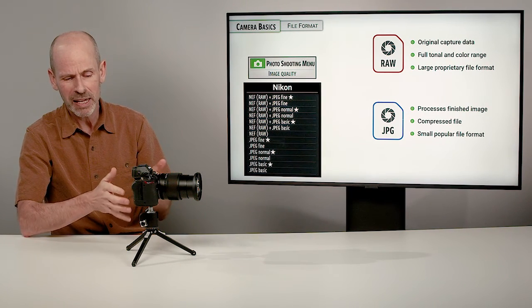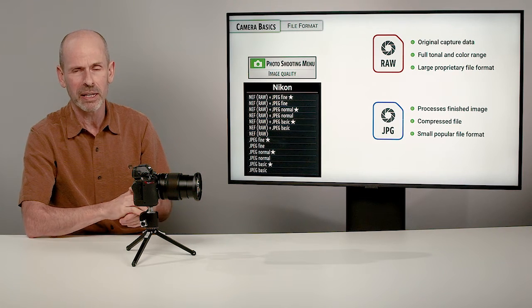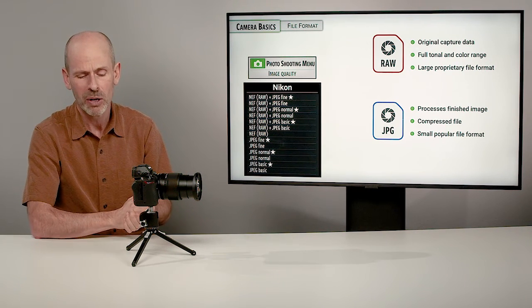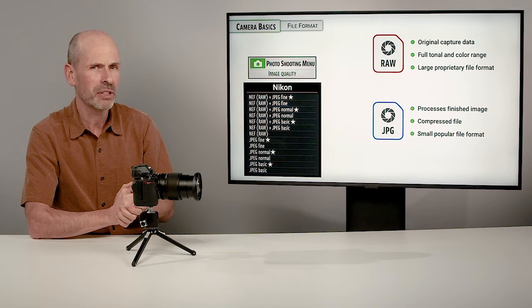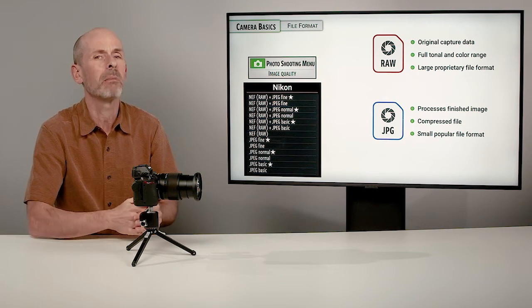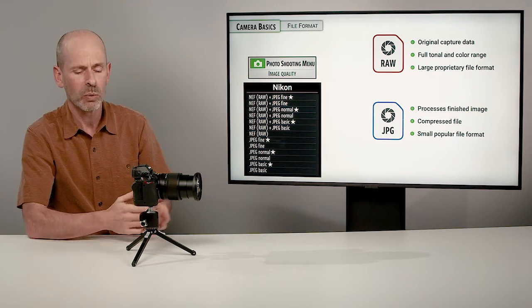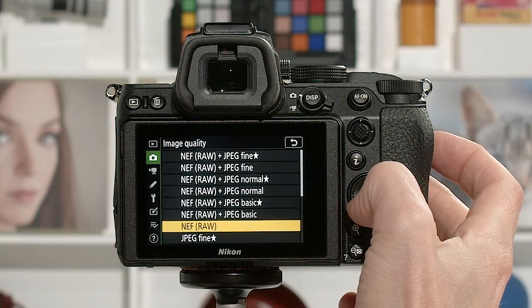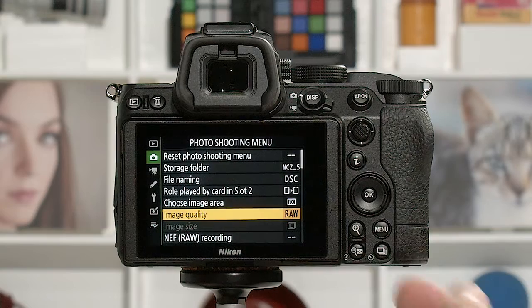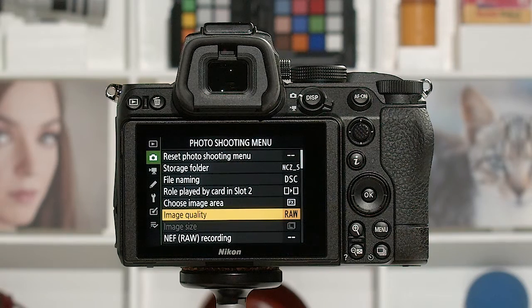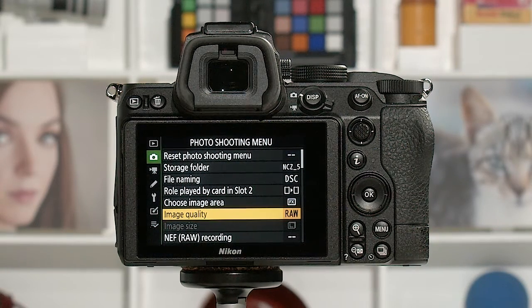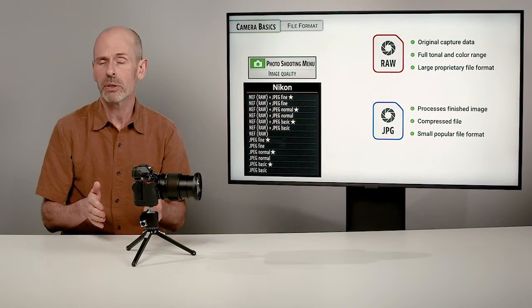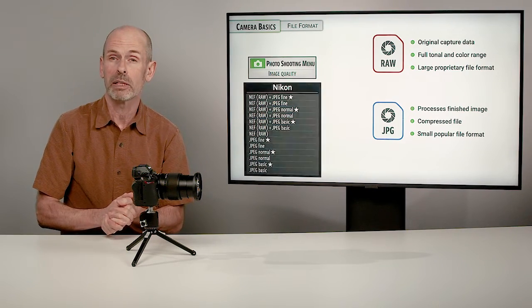And so I think they may have the camera set to JPEG so that anyone can take photos and open them up right away, but I think that's a little bit of a disservice because you're not getting the most out of the camera possible when you're in that mode. And so having this set to the RAW setting is where I'm going to set this up for right now. And you can see it says RAW in there under image quality. All right, so once you get that set, you know you're ready for taking the highest quality images.